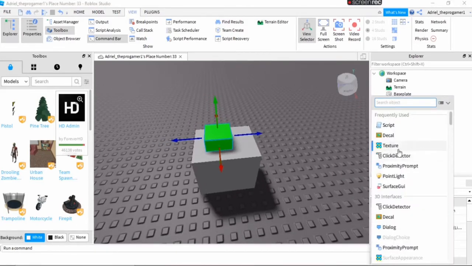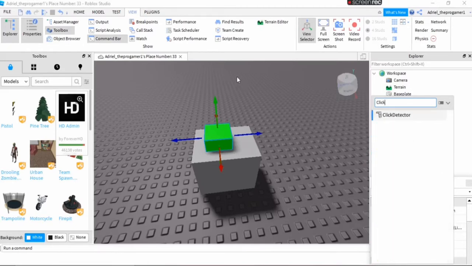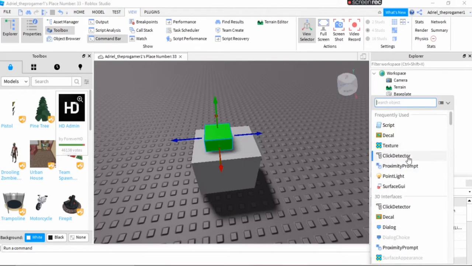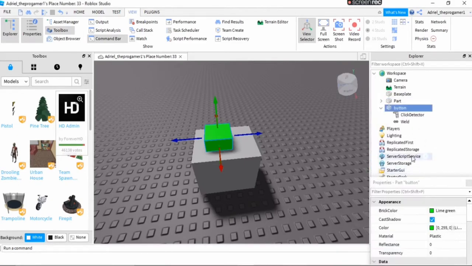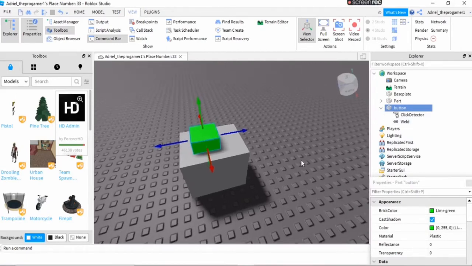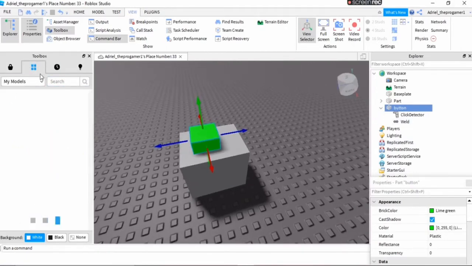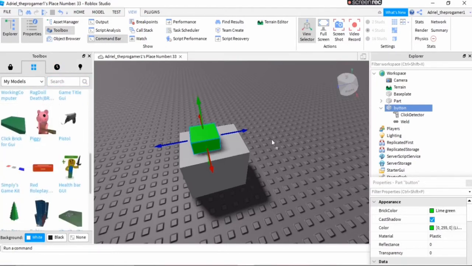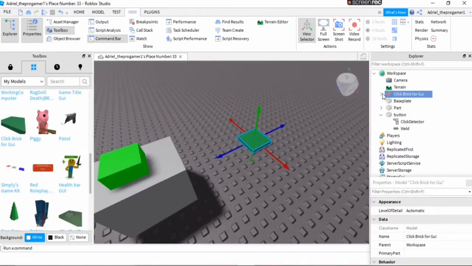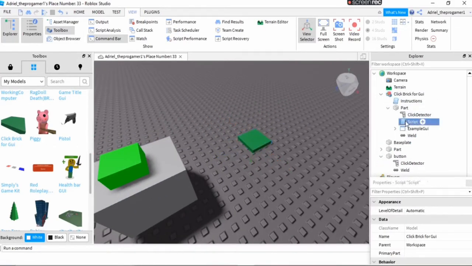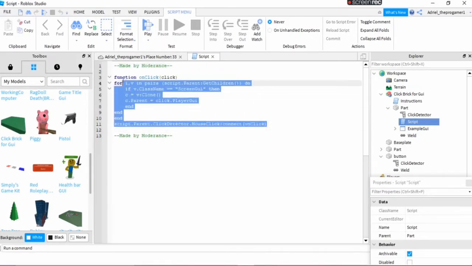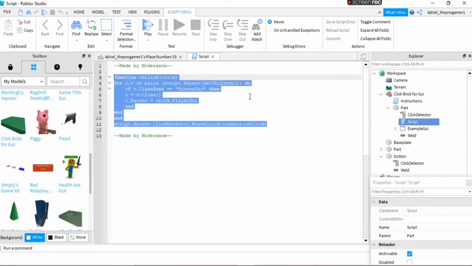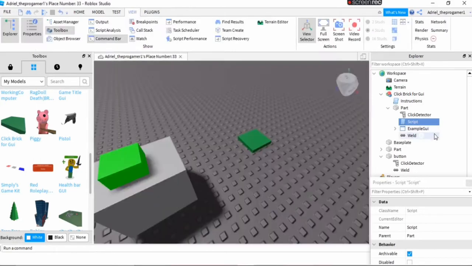and you will find this clip decor, or you can also search it if you cannot find it. But you don't need to search it because it's already here. You can find it very fast. So you need the clip decor, and then we wanna go on models, click wait for UI, and then we will copy the script. We'll just copy the script because the script is very long.